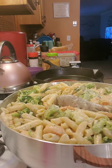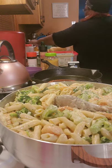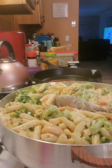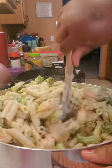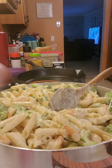Okay. Got it on low. Okay. Low. Usually I have my towel on me. Where's my towel? Oh, guess I don't need it right now. Yeah. Little creamy. Shrimp and broccoli alfredo. Homemade. Kamiko's way.